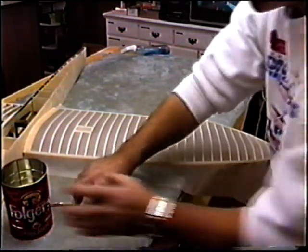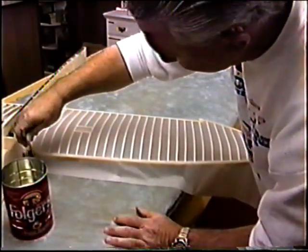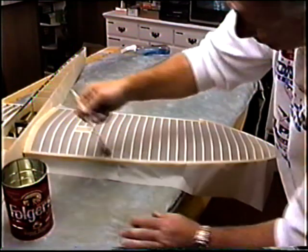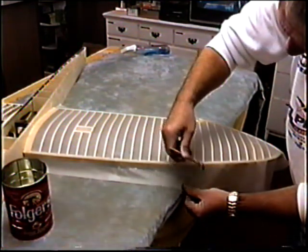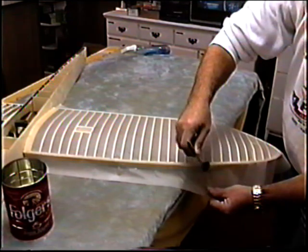And there's no reason to panic if you have a little wrinkle. The idea is to get a little bit of it doped down at a time as it's going through its cycle of getting stickier and stickier and better at holding the tissue down. Because two things are happening: the tissue is drying, and at the same time the dope is getting stickier and more like a glue that'll hold the material down.